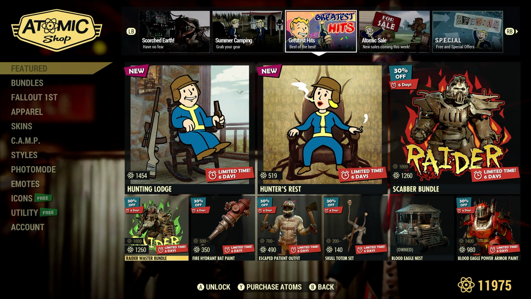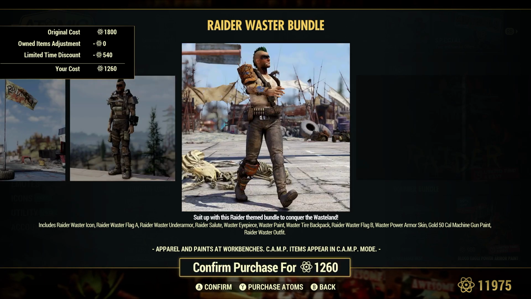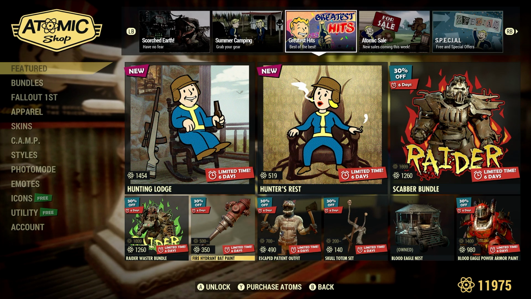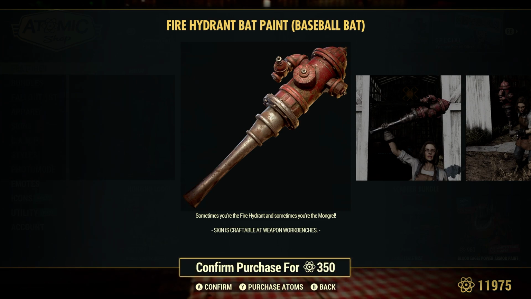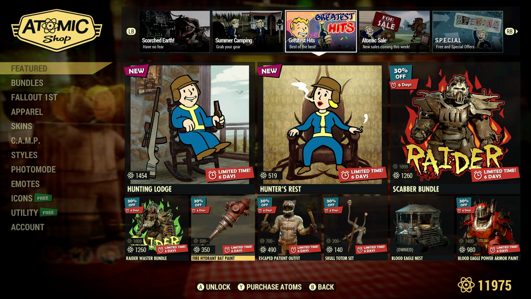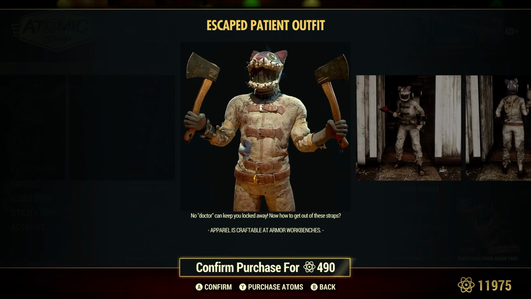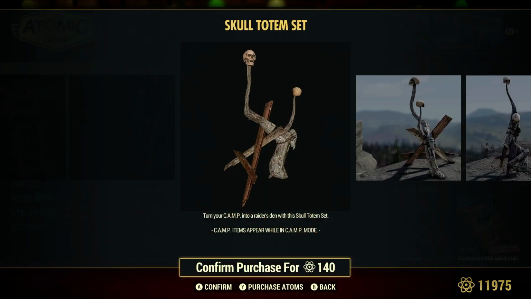Raider Waster Bundle, 30% off for 1,260 atoms. Original cost is 1,800. Limited time discount of 540. We have the Fire Hydrant Bat Paint, 30% off for 350 atoms. Basically a skin for the baseball bat, so FYI. Something similar to what the Behemoth is wielding, the giant super mutant. Escaped Patient Outfit, 30% off for 490 atoms. You have the Skull Totem Set, 30% off for 140 atoms. Okay.